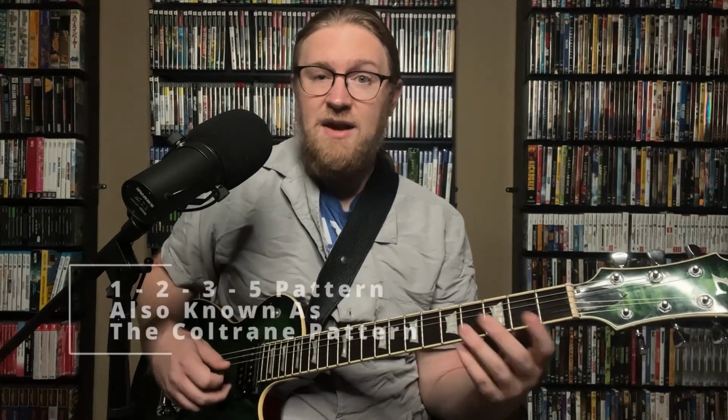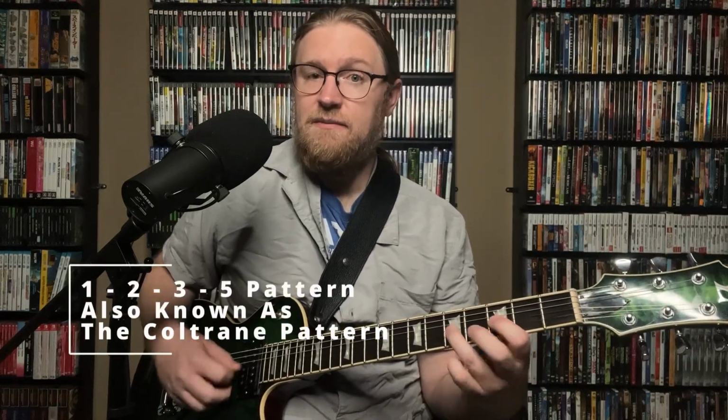Now the C is just kind of part of the pattern. That's the way I'm viewing it. He's playing a 1, 2, 3, 5. There we go. Then he comes down to B natural, and then A flat. So that's what tells me he's thinking of diminished here. And resolves to G for the C major chord. So that's his line.